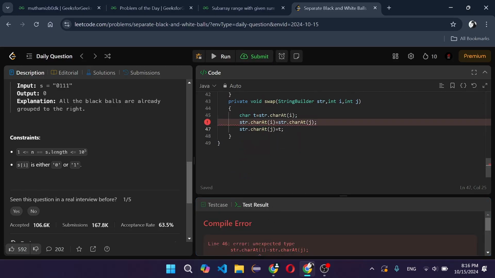Okay, I'm getting an error here. Unexpected type. Okay, unexpected type. So what's the problem here?